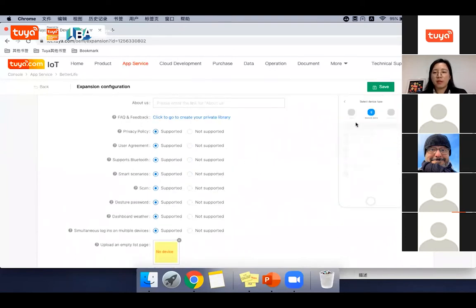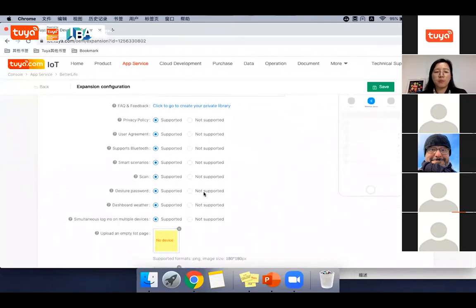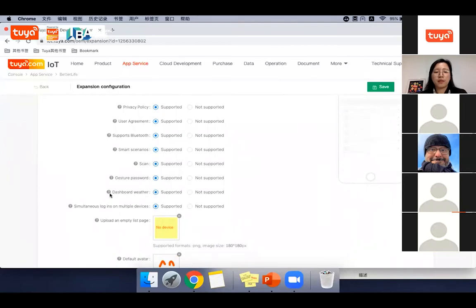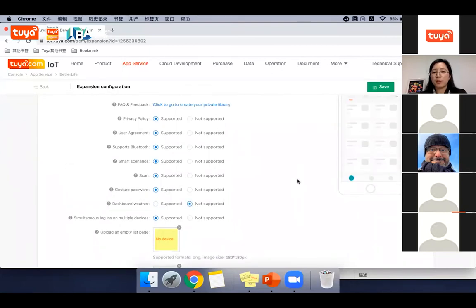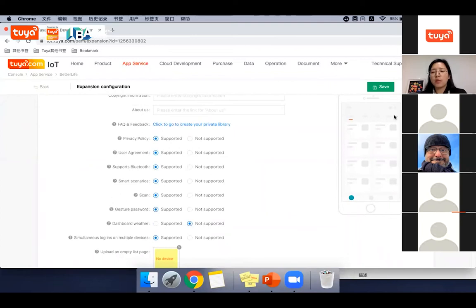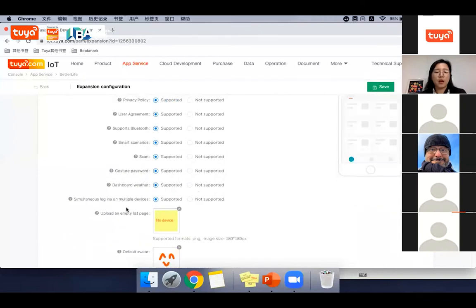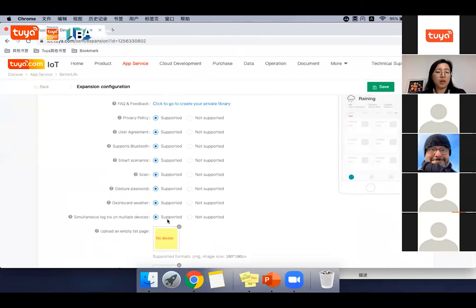Like here on the preview, it shows the difference when it's supported or not. And also, if you don't want the dashboard weather, you cannot support it. So there's no weather information shown in first page. This is raining. Okay, the function parts are listed here.